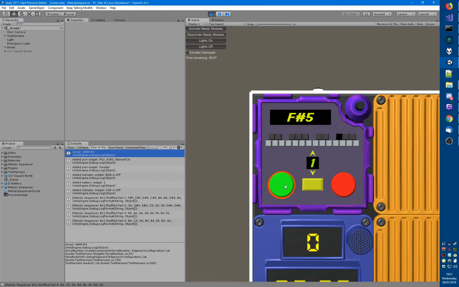Let's see. Hey, that sounds really nice. And it's also still in B major. In case you're wondering why it seems to stick to B major, it's because we're on the same roll seed, right? So the beginning of the random number generator is always the same. Alright? Okay, so that sounds pretty good. Let's try another part.